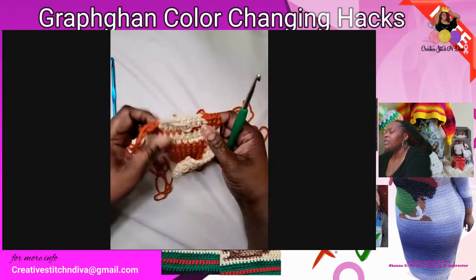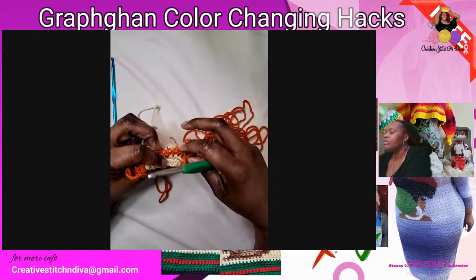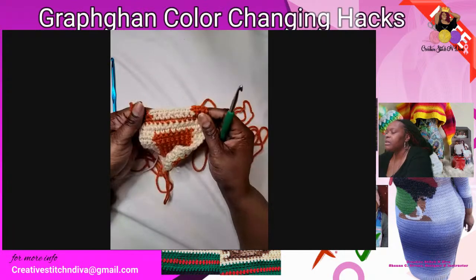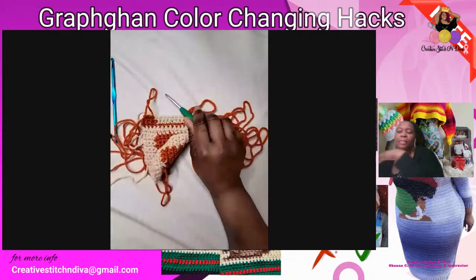All right, so there we go. Now it's time to pull. There we go. And pull. There we go. And that's that. That's how you do the single crochet.